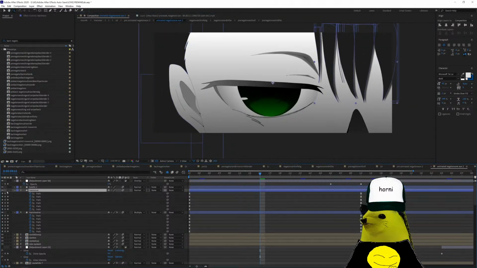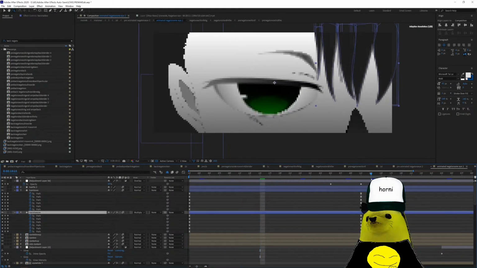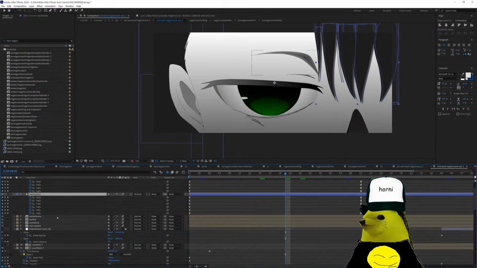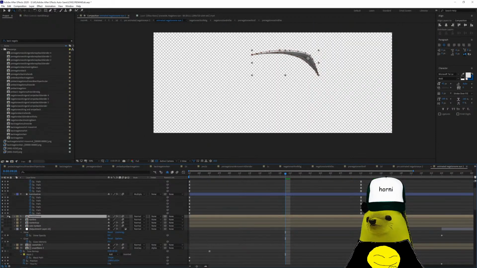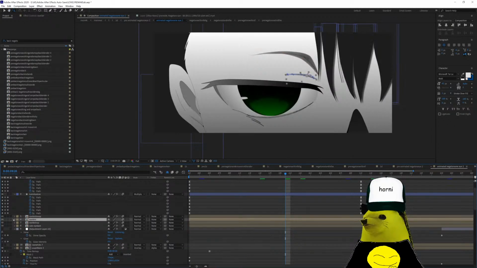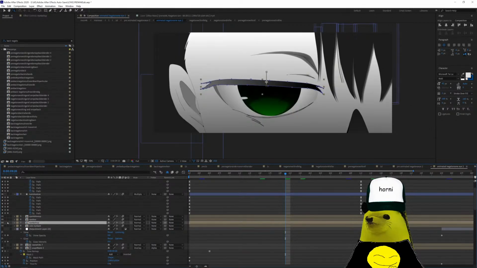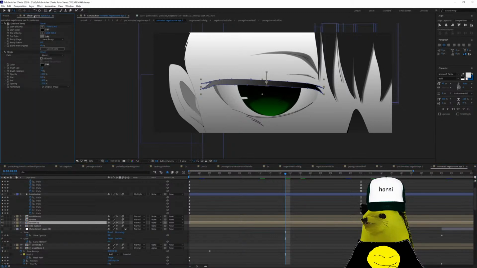It's just shape layers, and this one is the hair that moves. You see, this one is just a shadow, so that it looks more like anime. Here I have this thing, and here I have this other thing, and here is the eyelash, and we move it with the puppet tool.